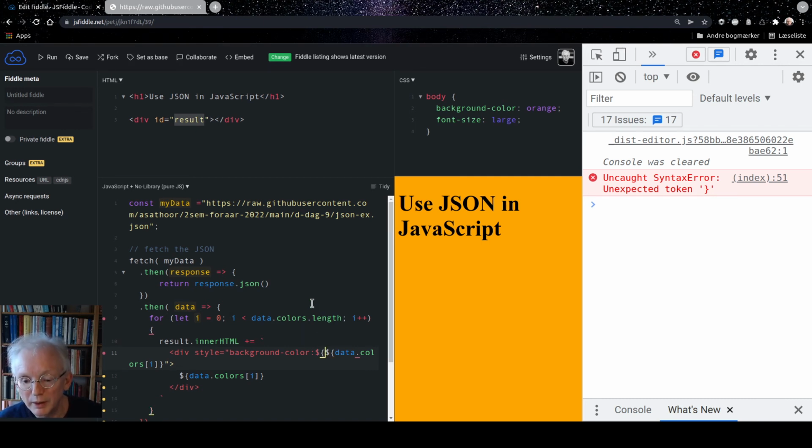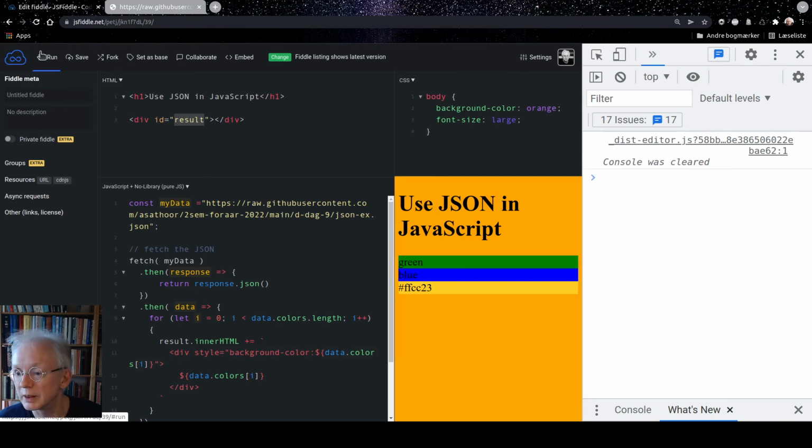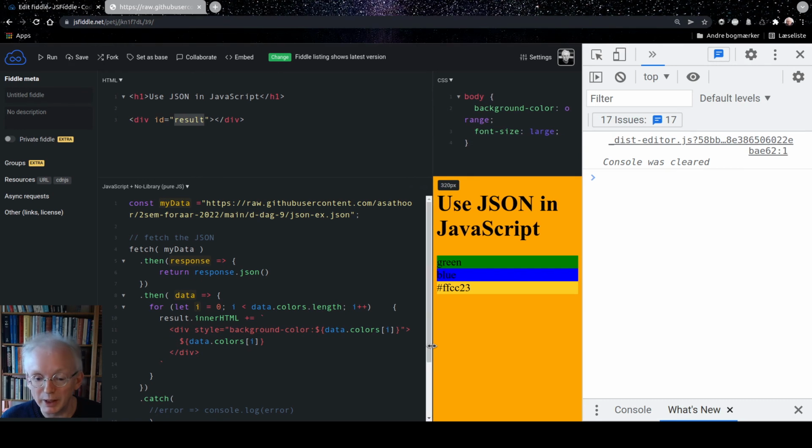Oh, this looks weird. I think this is correct. Let's see if it is. Yeah, now you see it, that we have the colors inside the div tag here, and the colors are actually taken directly from our JSON object online.